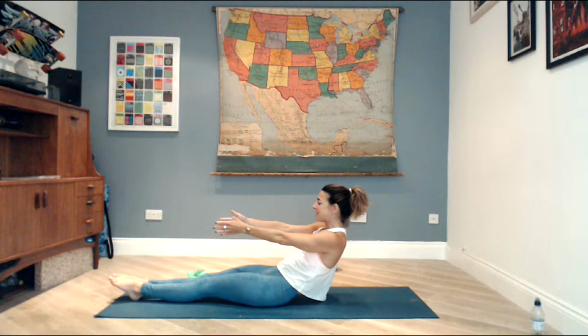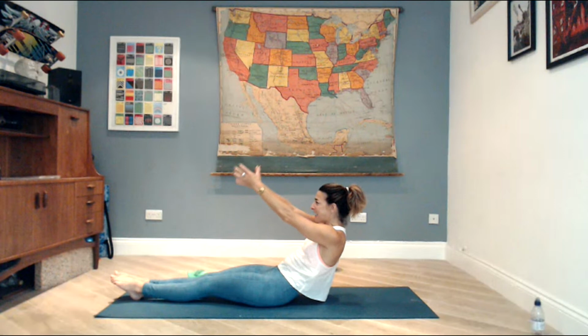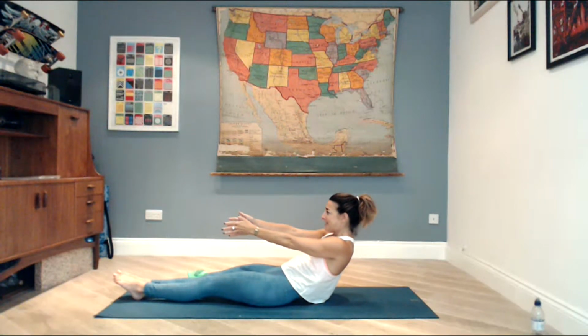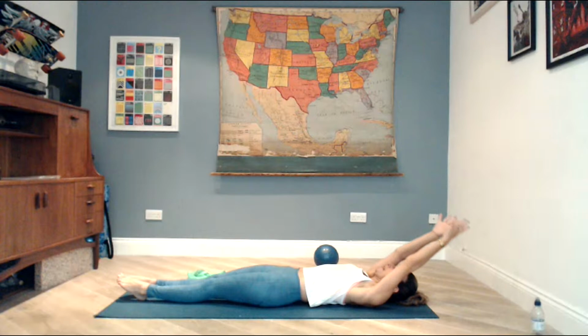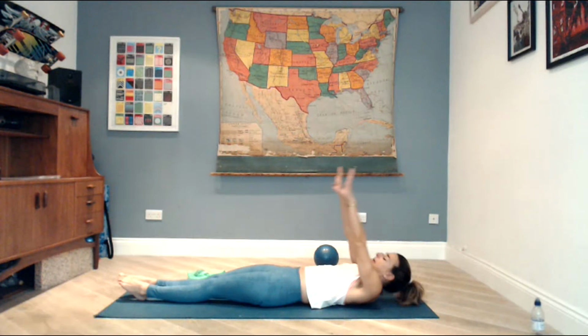Take the hands in front of you, go 1 click lower, shoulders down away from the ears, and then again, exhale, lift the arms up. Inhale, lower them back down. Exhale, lift the arms. Inhale, lower them down. Go down 1 more click, down 1 more click, and then slowly all the way back down to the mat. Take a deep breath in, and then roll yourself up again.